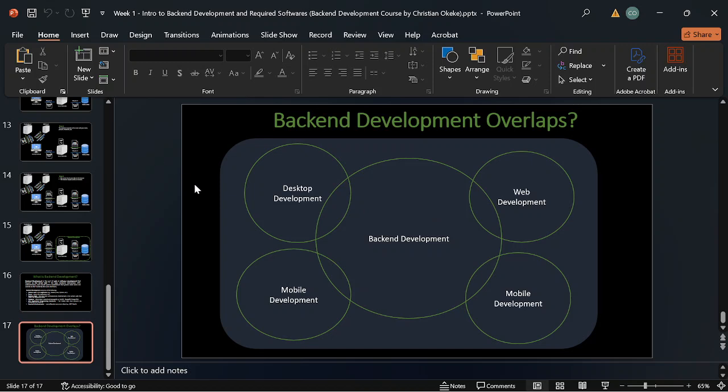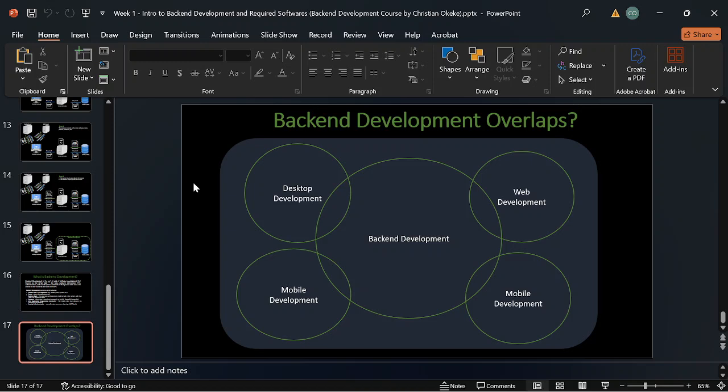Backend development is kind of broad because it encompasses desktop development. It encompasses every other development. It's not only web development per se, but it's more pronounced in web development in the sense that when you build a web application, you actually need the backend to make everything complete.